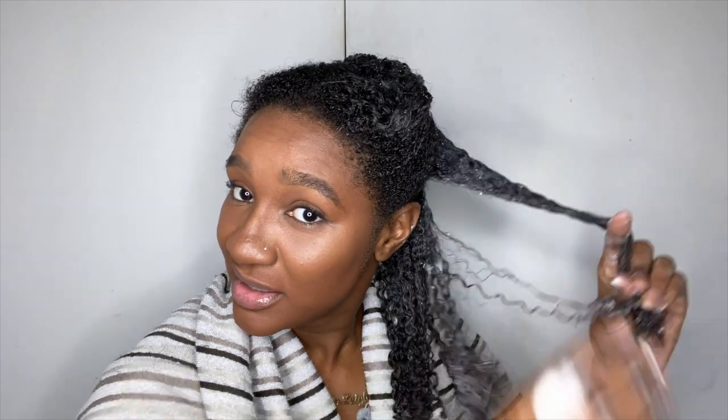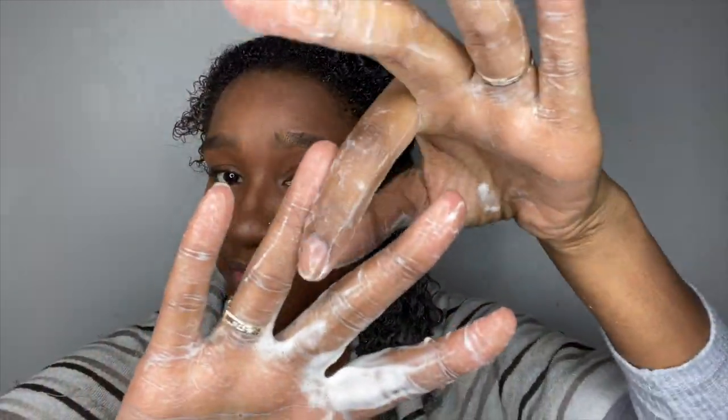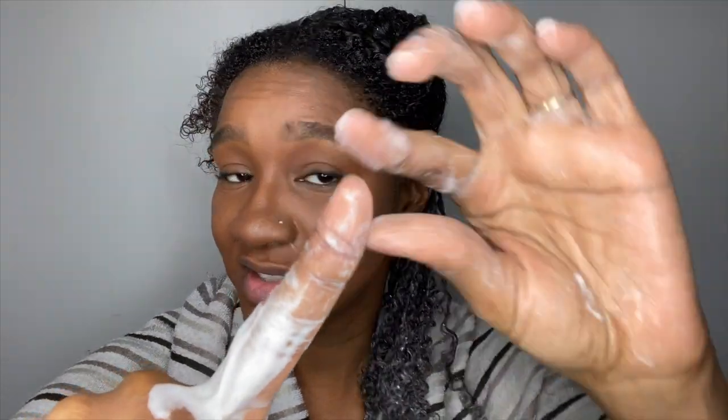The final verdict will be once I've washed out my hair and seen the end result of how my hair feels and looks. Obviously I don't want my hair to feel dry — I want it to feel moisturized, and I want my curls to be moisturized and defined. I do like shampoos that define my curls without drying out my hair and creating frizz. Look at that — I'm not getting much breakage either. I'm literally raking through my fingers and from this back section, that's all I've got. Very good. If you knew the sensation I felt on my scalp — it feels so nice and clean and fresh and tingly.